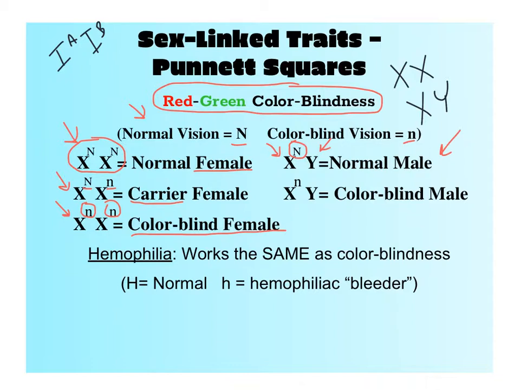For a male to be colorblind, it's all determined by the mom. If the mom gives that colorblind allele, the dad gives the Y, which does not even have an N with it. So the males, it's basically you get one shot. If the mom gives you a colorblind allele, you're colorblind. Where females over here, the mom could give a colorblind allele, but if the dad saves the day and gives the normal allele, she won't be colorblind. So that's why sex-linked traits are way more common in males than in females.